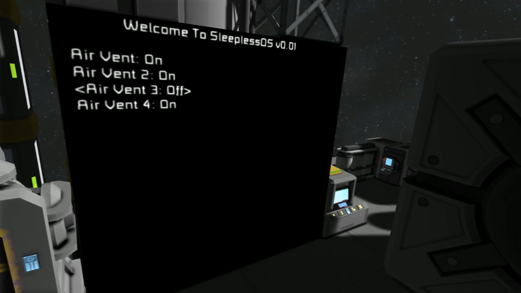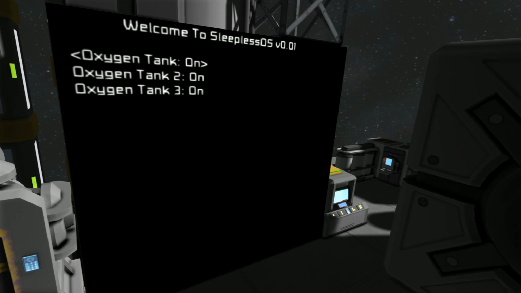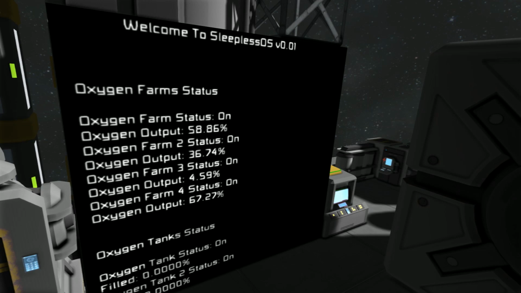And now we can turn the vents on and off at the moment. Eventually we could probably add some kind of depressurize system. Tanks, we could probably add some kind of, what is it, stockpile mode, etc., etc. But all that functions perfectly now. Awesome.